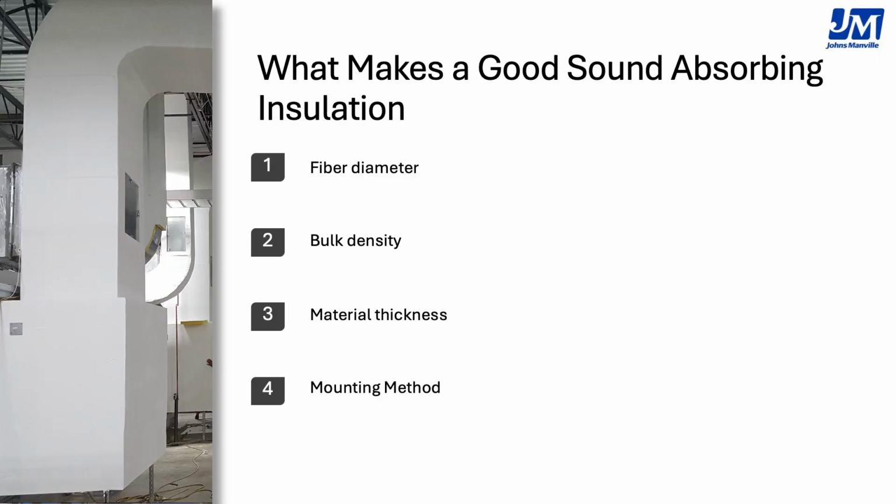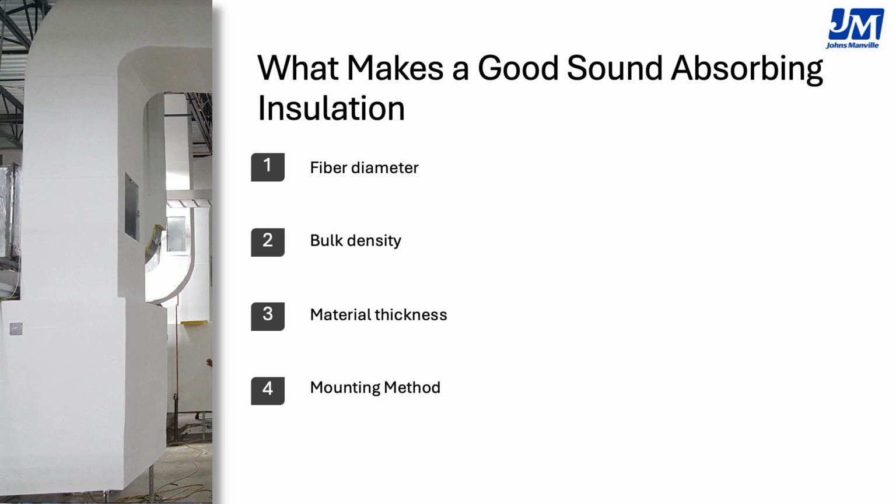What makes a good absorber? Fiber diameter is one. The smaller the fiber diameter, the better. We want more fibers in that material so that as the sound waves pass through, they rub against the fibers and lose energy that way. So the more fibers there are, the better that material will perform. If I've got one big chunky fiber, that's not going to do nearly as well. If I can split it up into 10, that's going to perform much better. Density is similar to thermal: in a unit of volume, the more fibers I can put in the way, the better of an absorber that material will be.